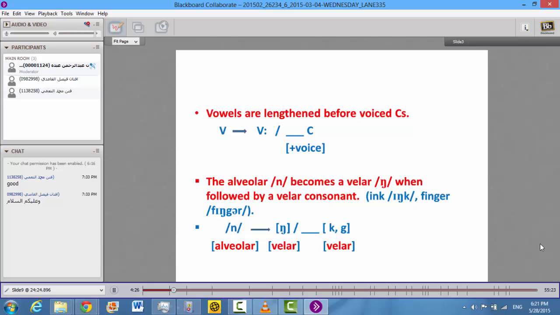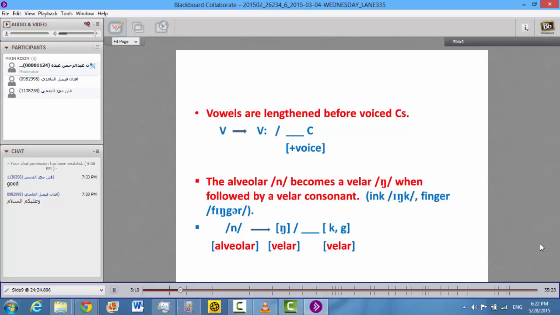I can express the same statement, but in linguistic formula like here. The V stands for vowel, so it should be capitalized, becomes lengthened, that's why here I'm using the diacritic, the 2 dots, it's like the colon, and then here we state the environment, we put this sloping dash, and sloping slant, and then this long dash followed by C stands for consonants. Again, it should be capital. And then underneath here we put the feature between square brackets, and we use the pluses and the minuses. Plus voice. Or you can just, without the plus, you can write voiced.